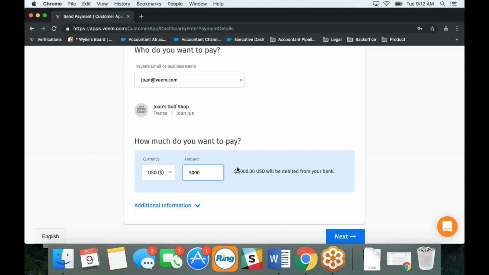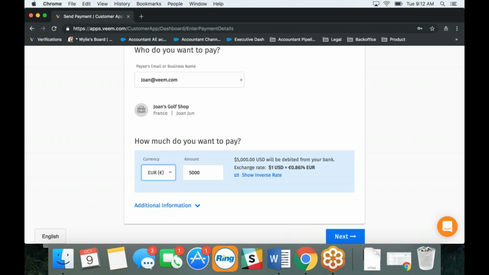Again, put in the total amount that you want to send. Veem should be fee-free for you. So when you say, I would need to send $5,000, then you will send exactly $5,000. We'll print that again here just so you guys know that there's no funny business. But what we're trying to do is, especially within the US, most customers are just trying to pay what's on their invoice. They don't want to worry about the foreign exchange. And most invoices in the US are listed in USD regardless. So for most of your US-based businesses, they won't need to pay Veem anything. They will just see $5,000. They will pay exactly what's on their invoice and send it out.